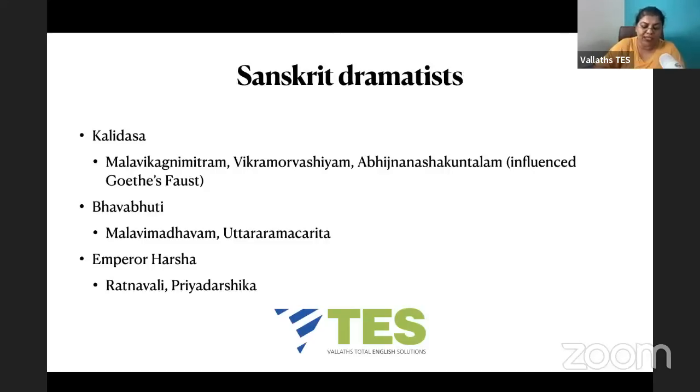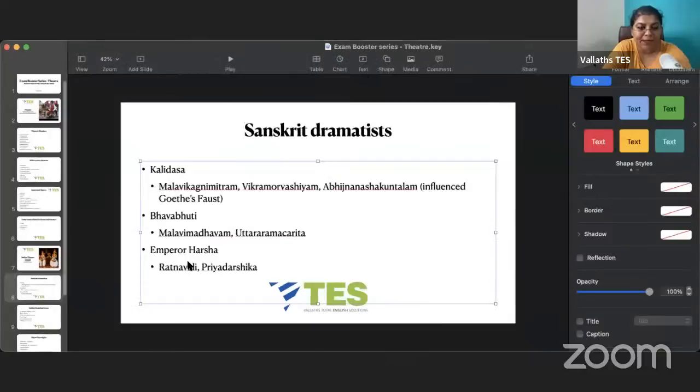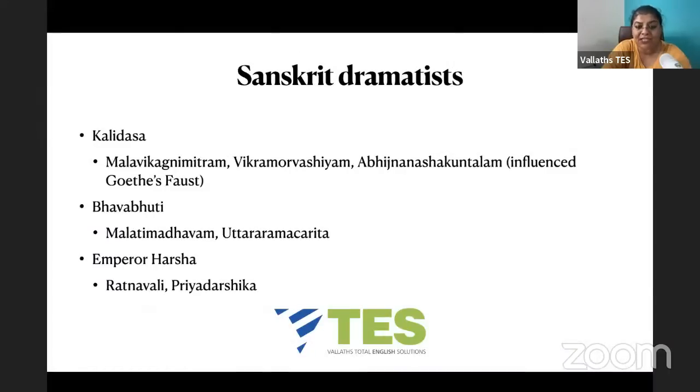Then there is Bhavabhuti. Have you heard of Bhavabhuti? Bhavabhuti was an 8th century scholar. He wrote works that are equal to Kalidasa's. And he was born in Maharashtra or Madhya Pradesh border, it must be. Malati Madhavam, again spelling mistake. Sorry, guys. I typed in a hurry. Malati Madhavam, Uttara Ramacharitam. These are important works of Bhavabhuti. Will you remember? He was a court poet.